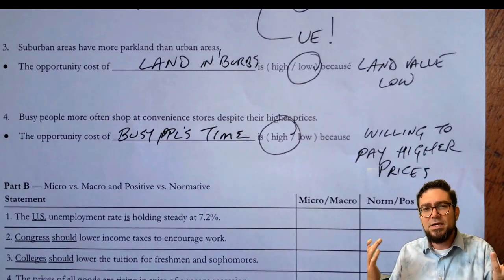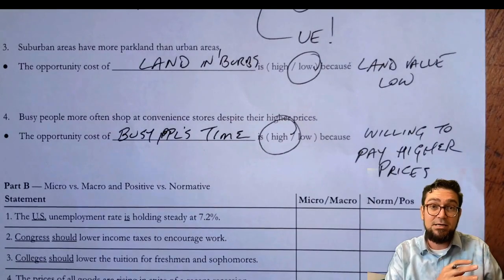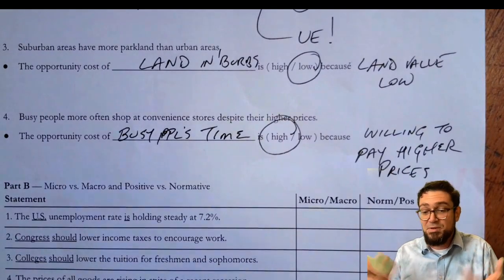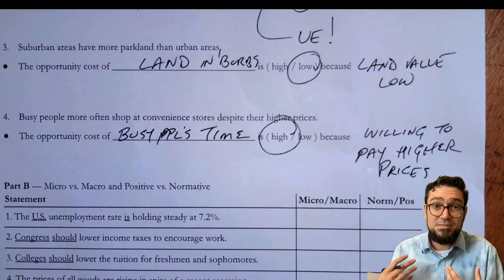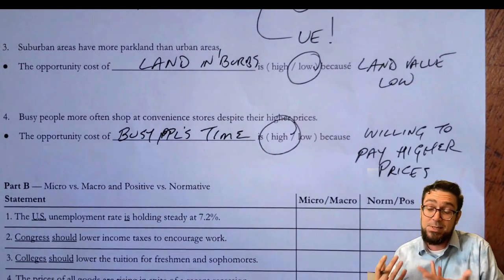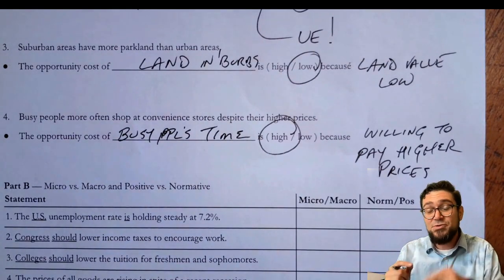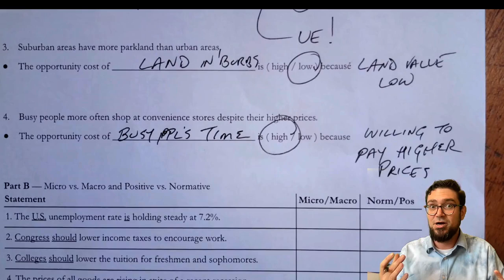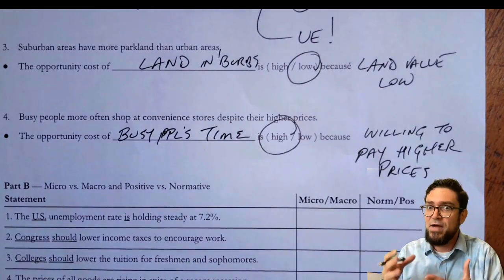Another way to think about this, right? Why do certain people cut their own grass and other people hire somebody to cut it? Well, the people who cut their own grass maybe have a low opportunity cost of their time. I actually cut my own grass, not because of the low opportunity cost, but because I like it. But some people pay somebody to do it, and the reason they do that is because they have a high opportunity cost, right? Them doing the lawn means they're foregoing the opportunity to do something that's very valuable.